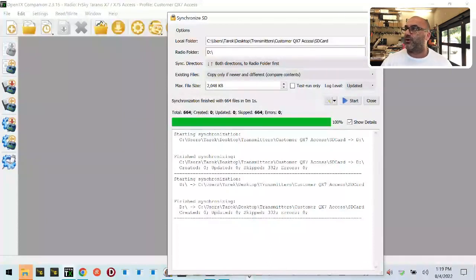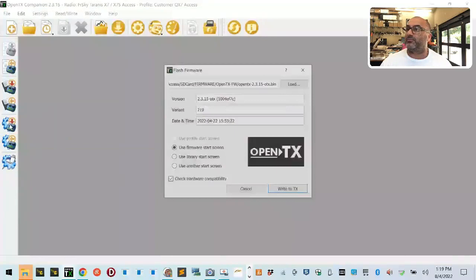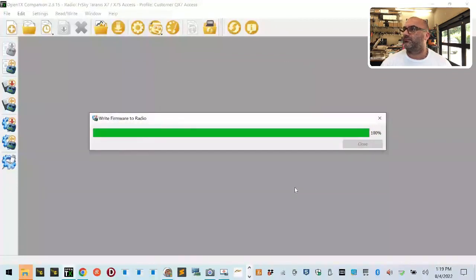All right. Now what we're going to do is we're going to go ahead and write our firmware to the radio. So let's click this button right here. And let's see, make sure we're in the right folder. QX7 access. Okay. At 2.3. Okay. We're going to click write. Here we go.